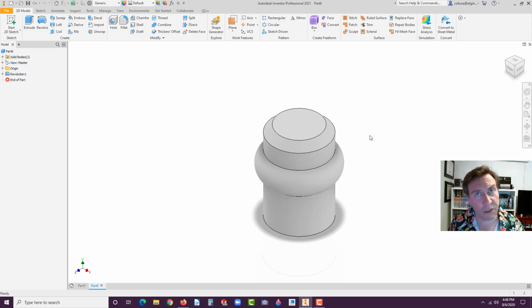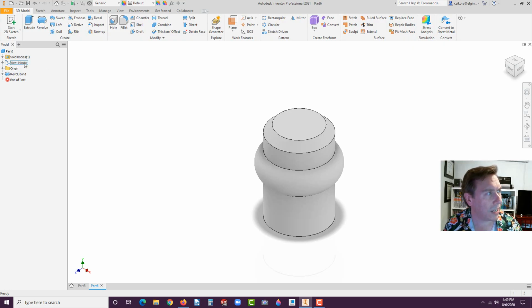Now in the book, you'll see that I dimension with diameters and such, and that's because I used a center line. As I'm seeing now, not as many people are using the center line because it's just more efficient maybe to do it this way. But note that the center line, as I showed you in exercise 2, is very crucial, and your employer may or may not want you to use those center lines when you're revolving around, just for the point of having construction geometry and understanding what's going on.